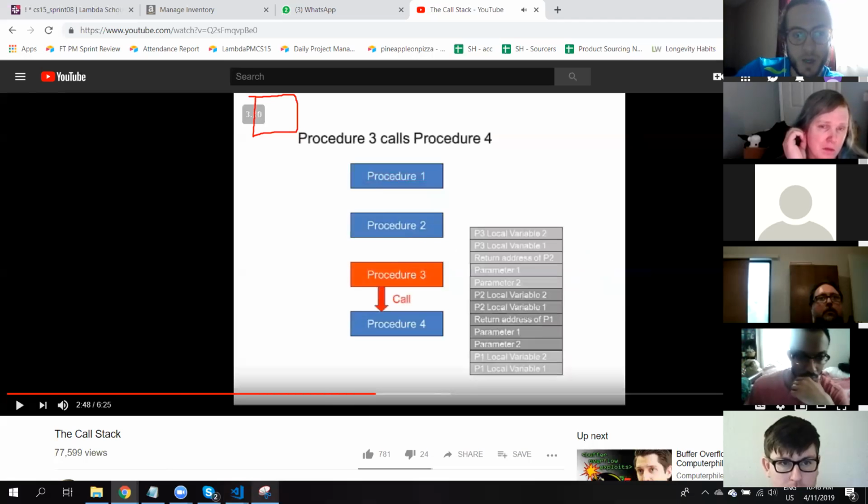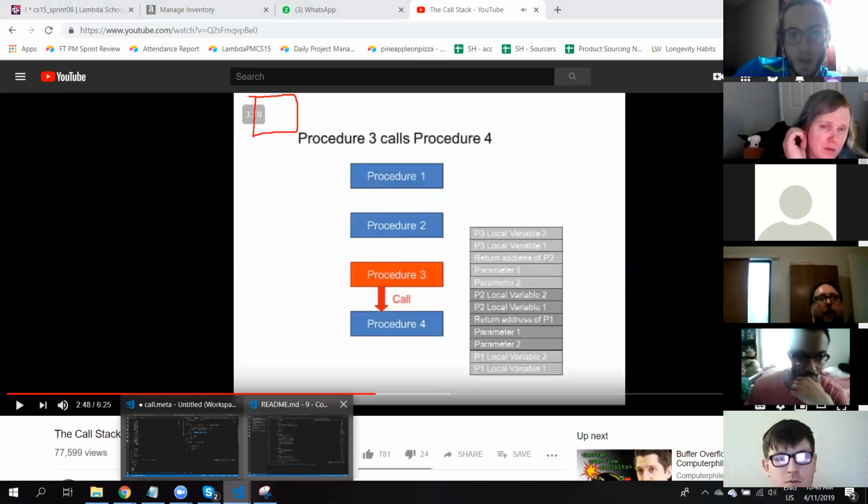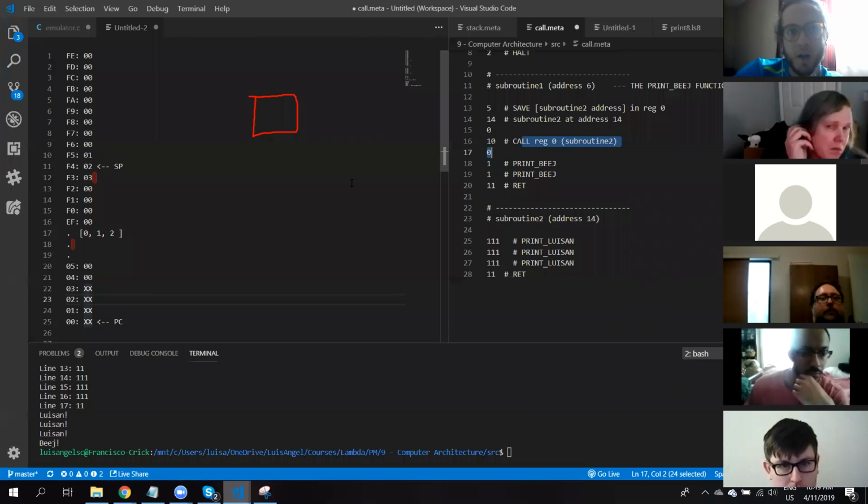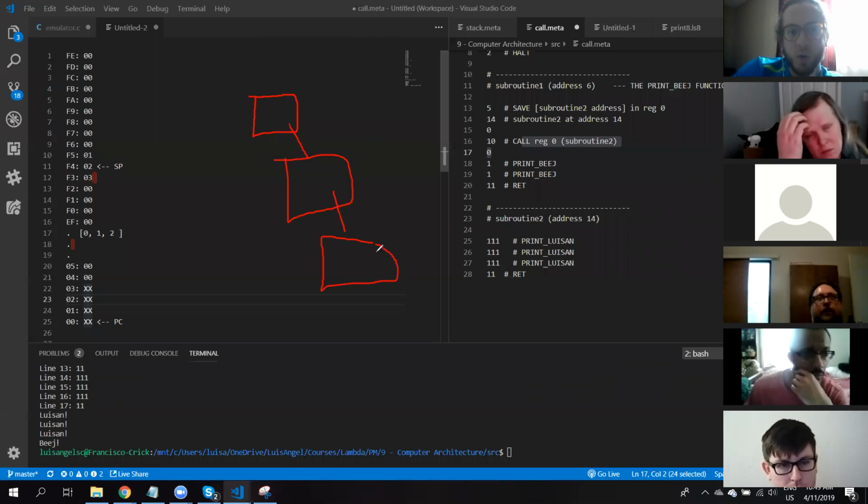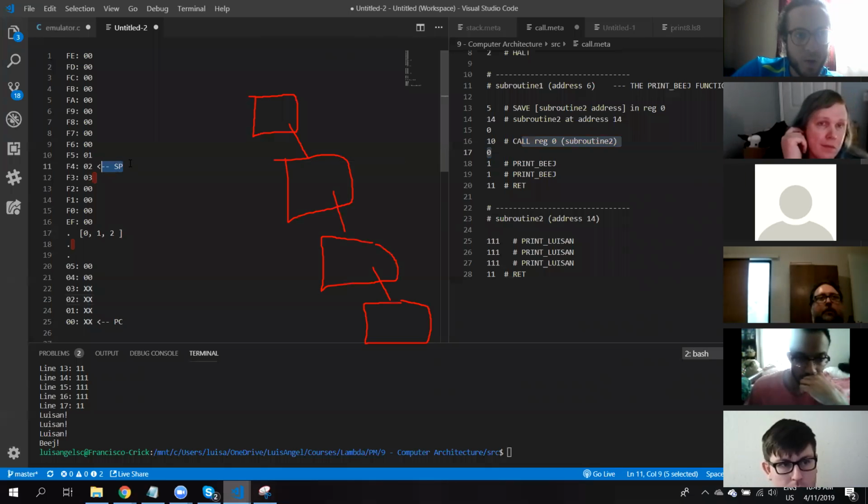Because procedure 1 is calling procedures 2, 3 and 4 in that order, let's go back to the code so we can make this drawing. As we're pushing those into the stack, whichever one is being called last is going to get worked with first. So we bring the program all the way down here.